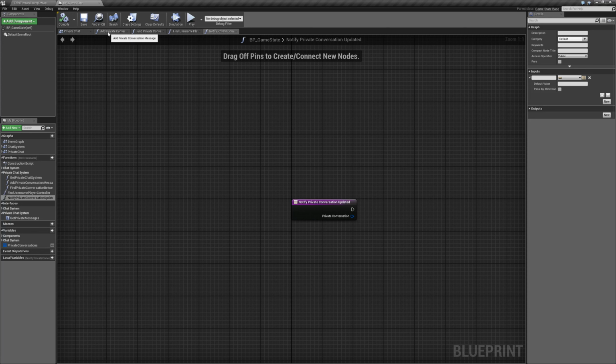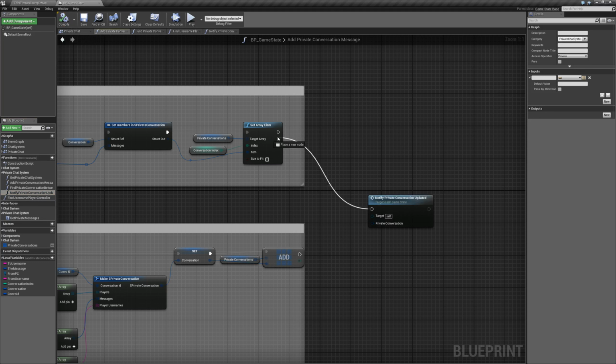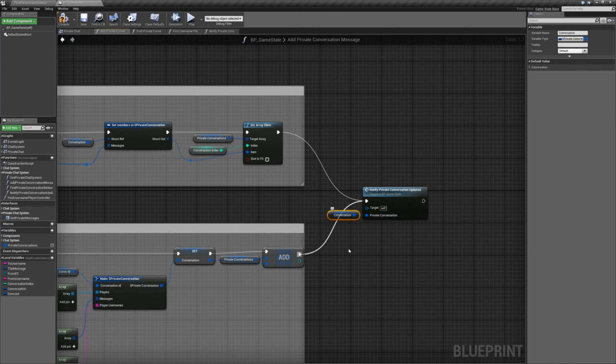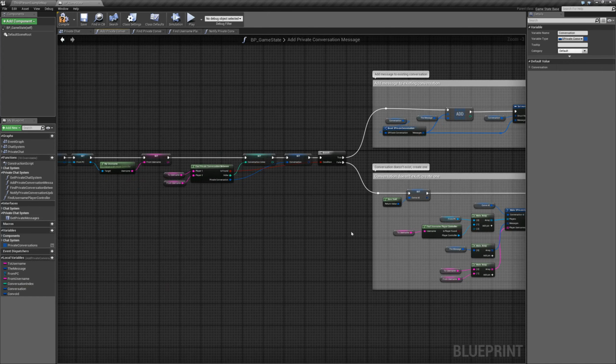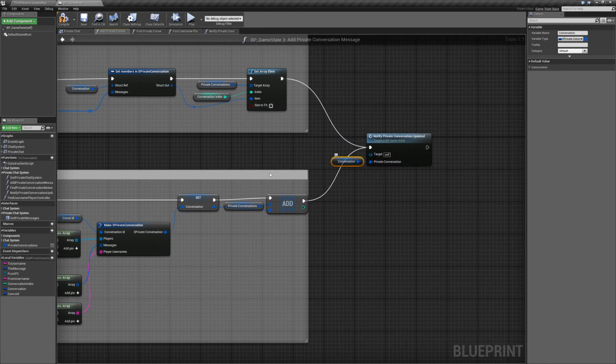And let's go back to our add private conversation, and let's make this private and assign it to the private chat system category, compile and save, and then drag this on the event graph and plug in the execution wires for both of those branches, and then grab the conversation local variable and plug it in right there. And we are done with this function. Pretty similar to our regular chat channels.